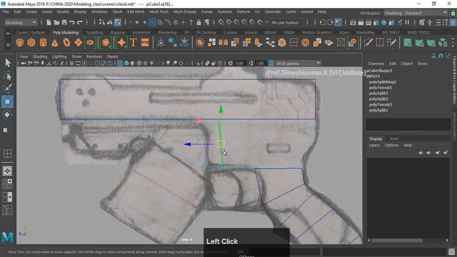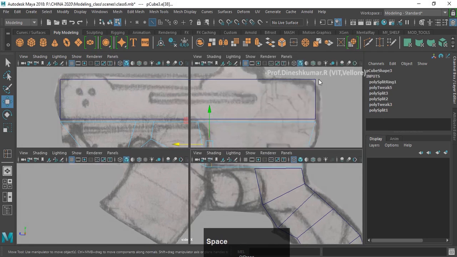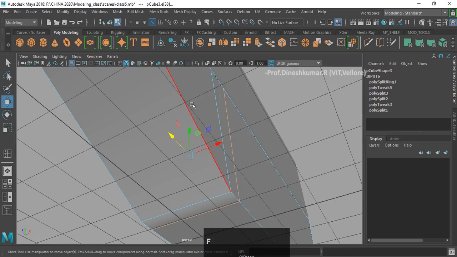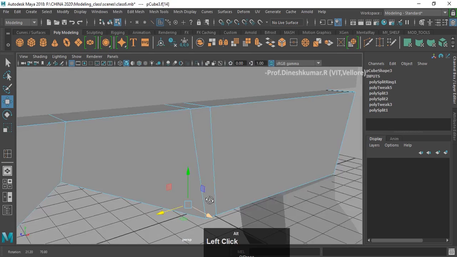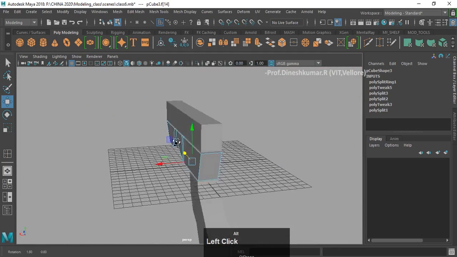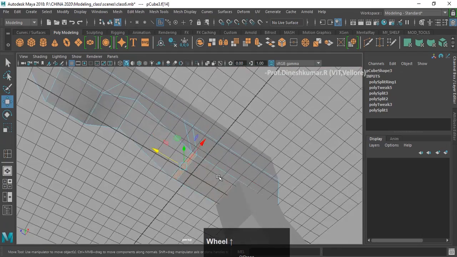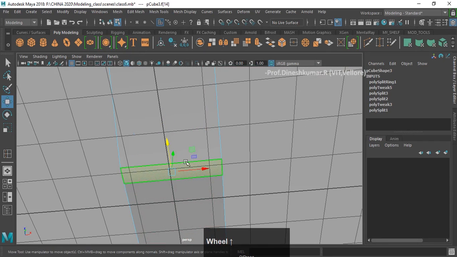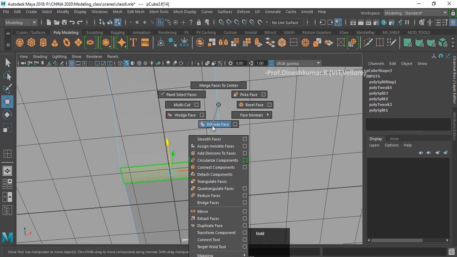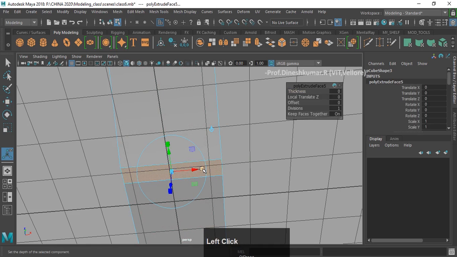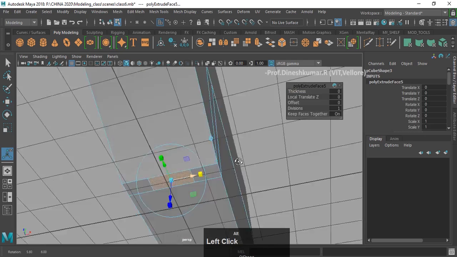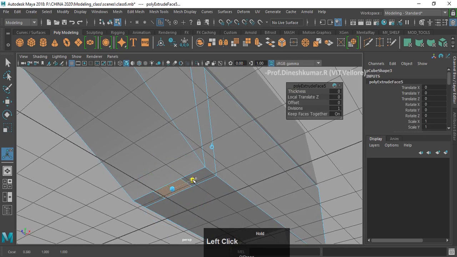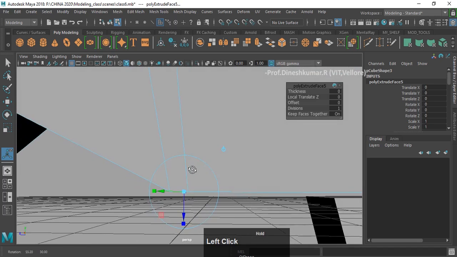Now I double click the edge, so the entire edge loop will be selected. I just move it down here. Now you can see at the bottom of this one you have a vertex with the face. You can select the face and make them down. I use my Shift Right Click and Extrude Face, and I press the scale option and scale it down a little, not too much. Yeah, down a little like that. Great.